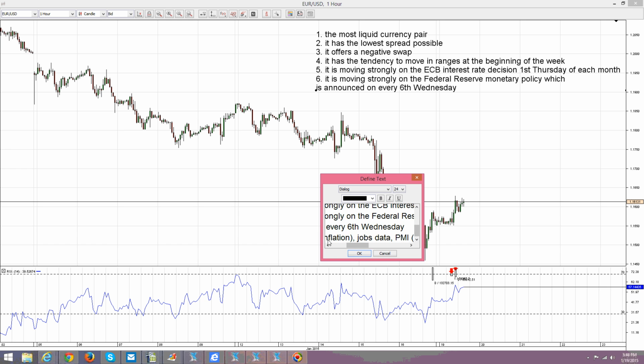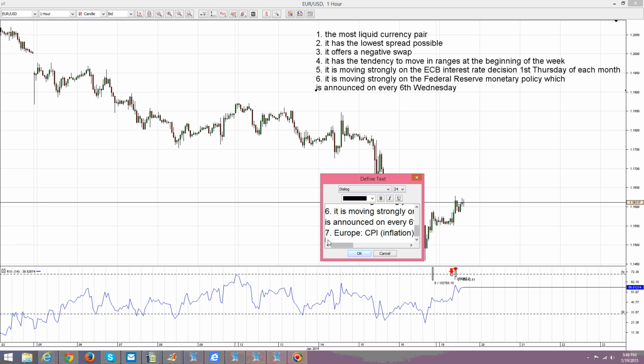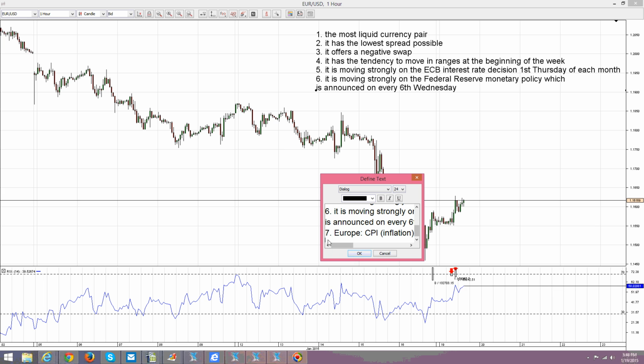Then the PMI. The PMI represents Purchasing Manager Index, and the PMI offers traders a glimpse or an idea about what the economy is doing. And the PMI, CPI, and all these releases are coming between the ECB meetings once a month. So if the ECB is meeting on the first Thursday of February, and then on the first Thursday of March, any releases in between will be used by traders to have an educated guess about what the central bank is going to do next time they are meeting.